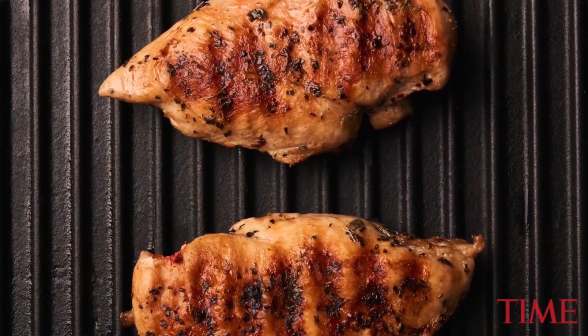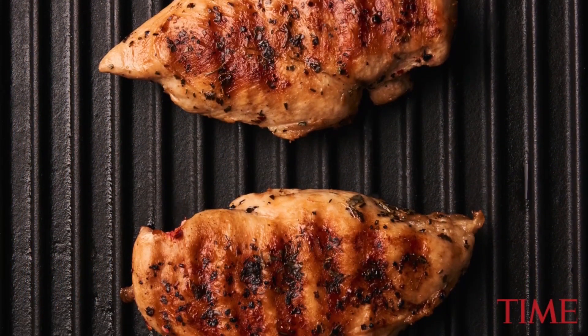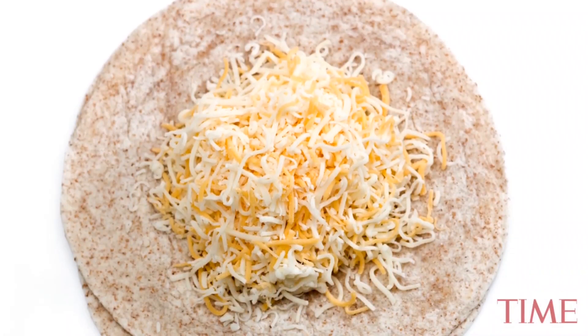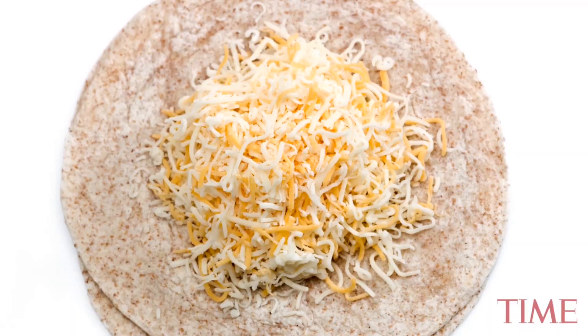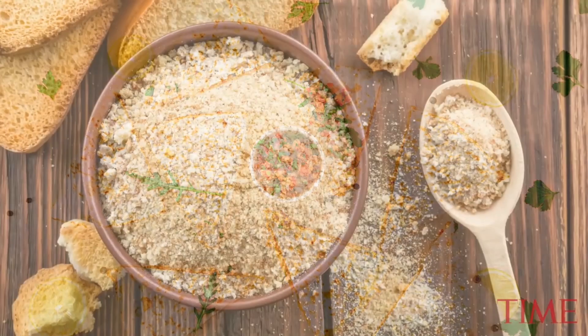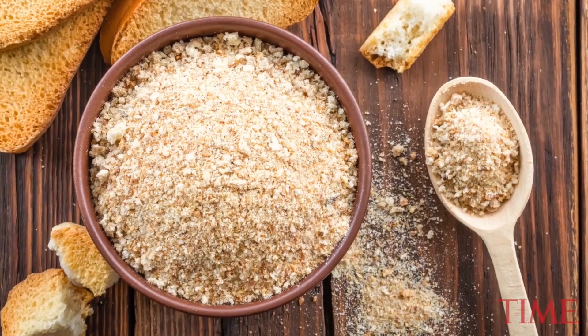That's because to make this culinary beast, the recipe starts with preparing and baking the barbecued chicken for the quesadilla, before it's sandwiched between cheese and two tortilla shells. What appears to be the end of the recipe is more like the halfway point, as slices of the quesadilla are then breaded and deep-fried.